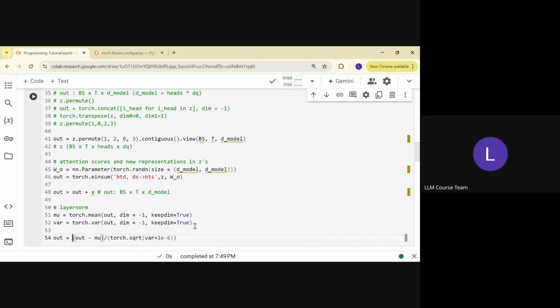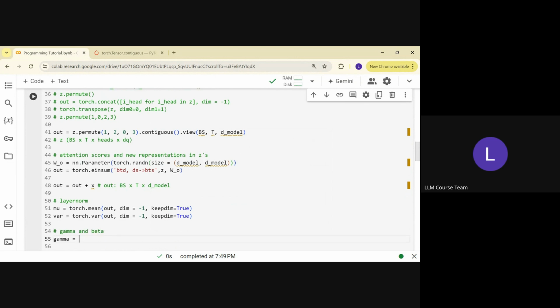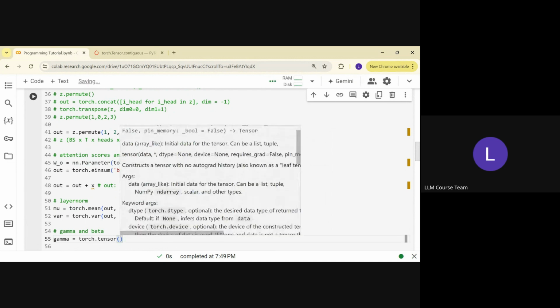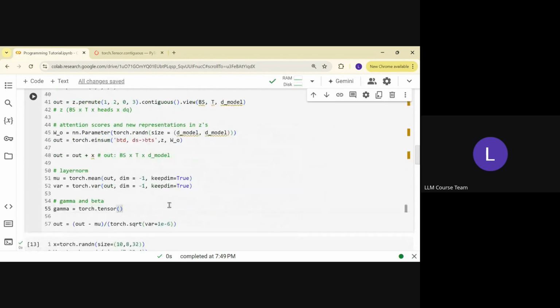So what are the dimensions? Gamma and beta, again, will be part of the network. What will be the shape of gamma? In different places you will find it initialized differently, but let's just start with ones.